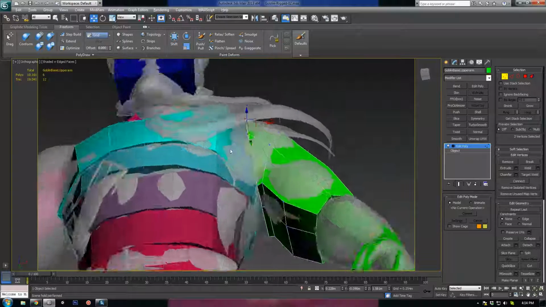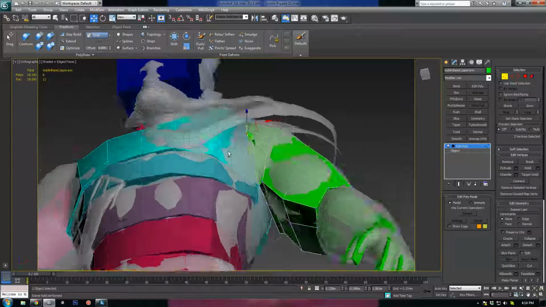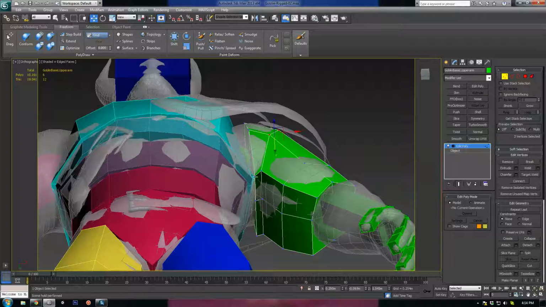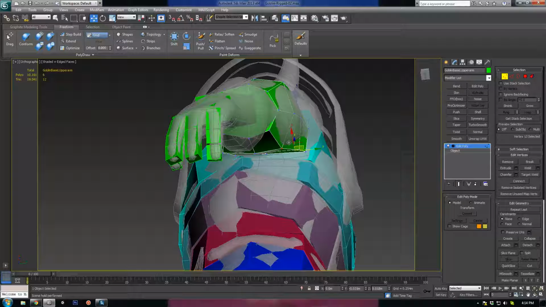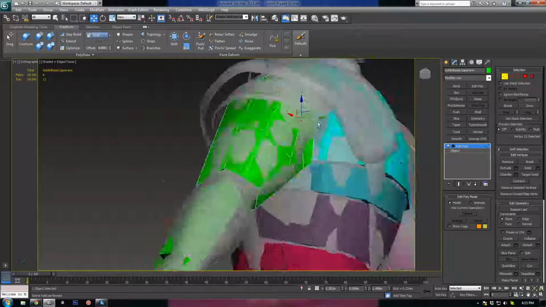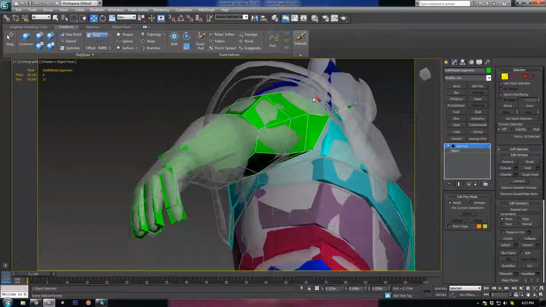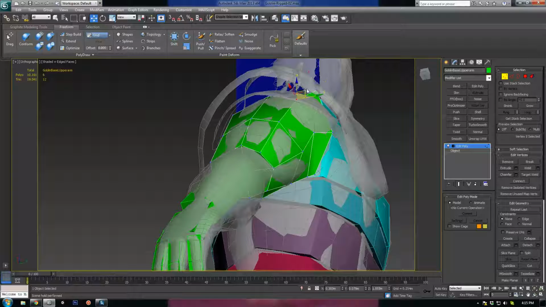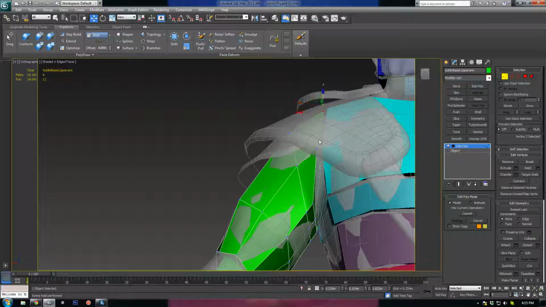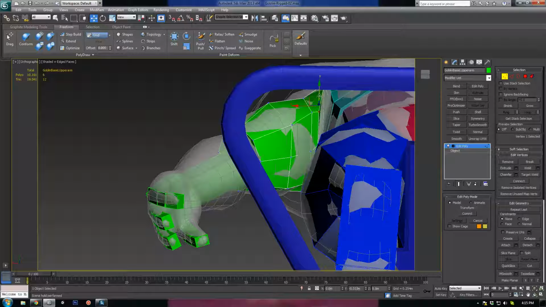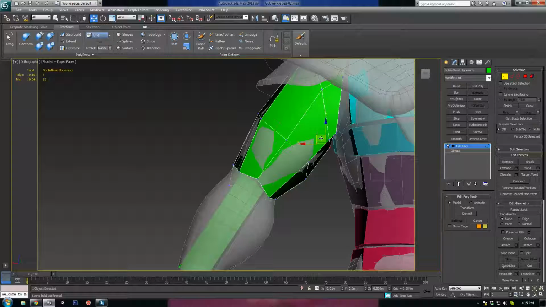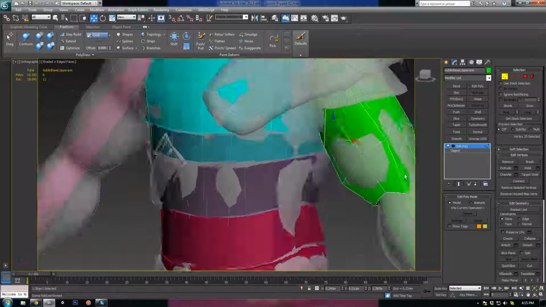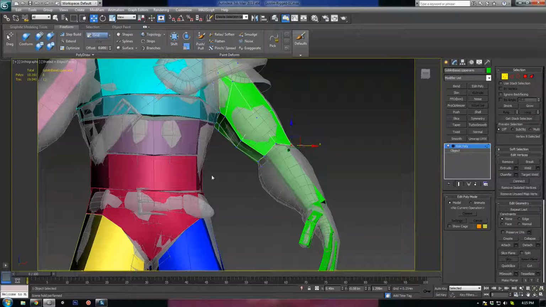I'm realizing my chest kind of collapses in here a little bit, especially on this side. I don't think I pushed it out quite enough, so I might have to go through and readjust that a little bit. Nothing wrong with that. Sometimes you just realize that some parts are not as good as you thought they were. Just got to go through and readjust. All right, there we go. Oh, that guy got out of hand a little.